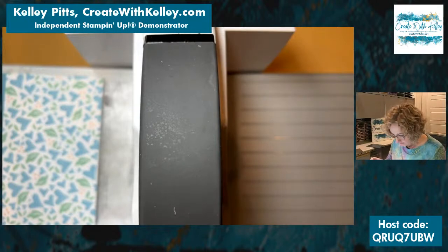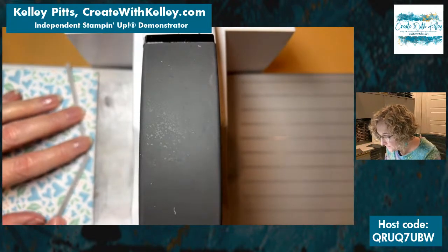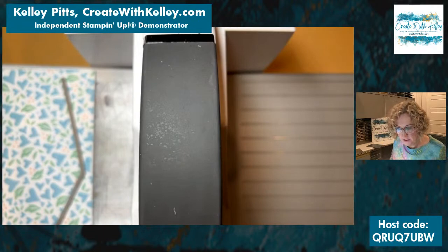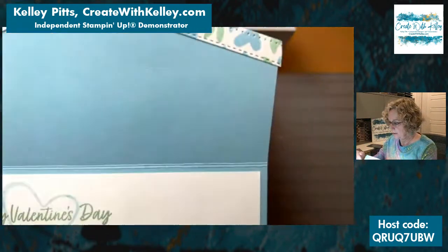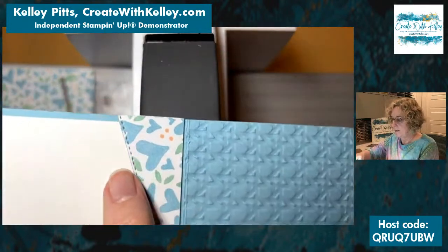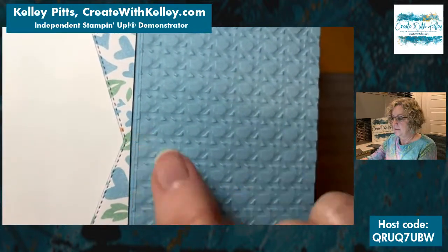We're going to tape this on. And I'm going to cut this a little bit shorter than I want, really. Because I want this little, let me show you what I'm doing. I'd like this little border in here that matches this. This is what you're going to cut off. So this is how I'm lining it up. I'm lining up the border die right here toward the end of that piece of paper.